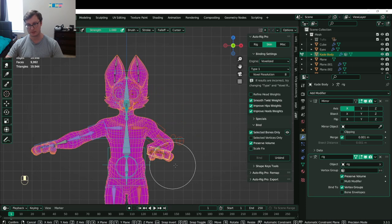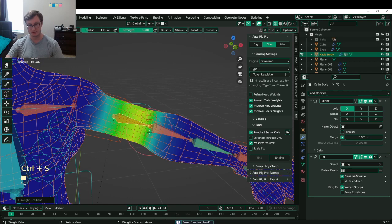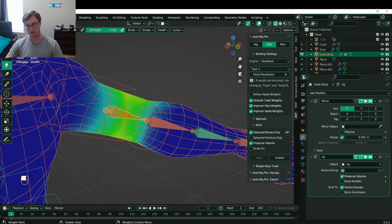All right. Next, we'll push back the influence of this twist bone a little bit. And I do make my Auto Rig Pro with twist bones. And then we also have the elbow pit. I don't know what the term for this would be, but just like the knee, we're going to make a sharp blend here because we want it to pinch. Bada boom. Oops. Same here.